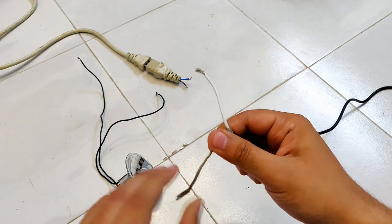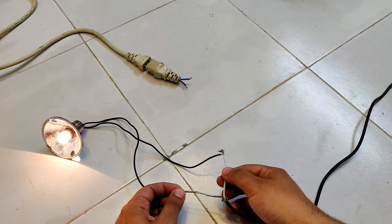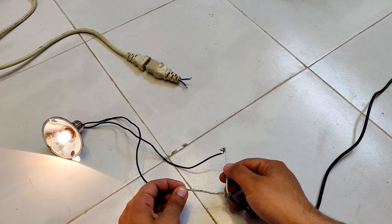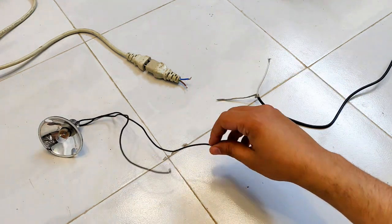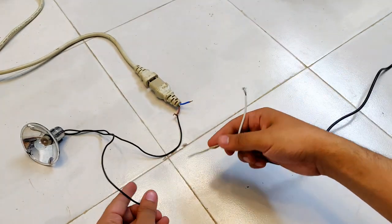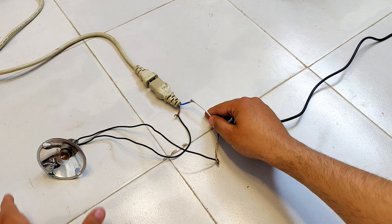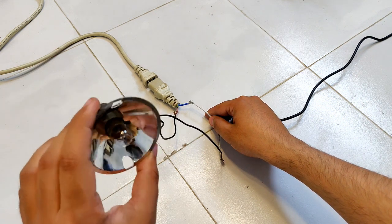So guys, I have turned on the 12 volt supply, and as you can see, it is glowing the bulb at the full 12 volts potential. So let's connect this 12 volt supply in series with the drill machine and the 12 volts bulb. And after that, you will see that the bulb is still not glowing even a little bit. No glowing filament at all.